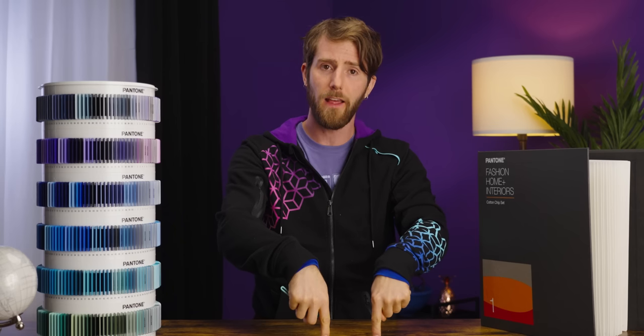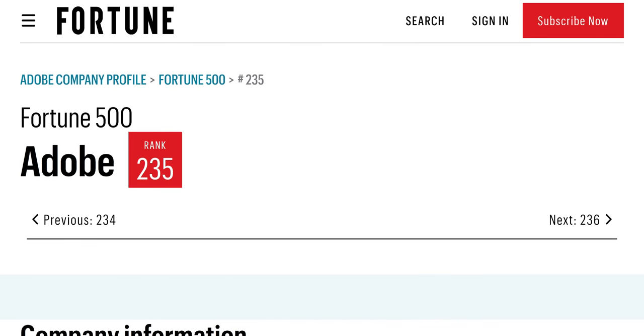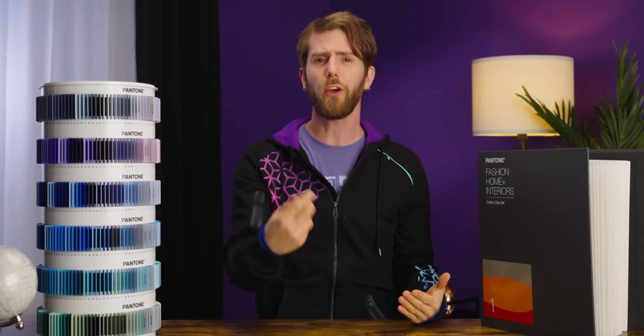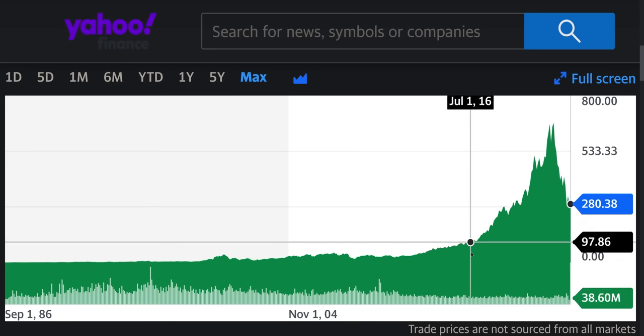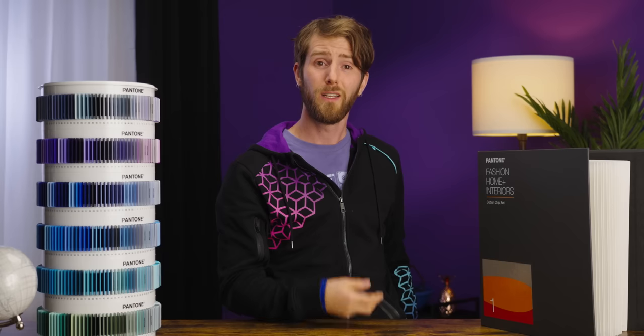And it's this that pisses me off the most. The fact of the matter is that I'm the customer. And when I look at both Adobe and Pantone, all I see is massive corporations ranked as some of the most profitable enterprises on earth. Are you seriously telling me that Pantone so desperately needed to make that extra little bit of money that they couldn't have just made a small adjustment to the prices of their already ridiculously expensive books? And on the other side, Adobe's profits have gone to the moon since moving to a subscription model. Whatever Pantone was asking for, could they not have easily absorbed it even without raising prices? But they didn't.